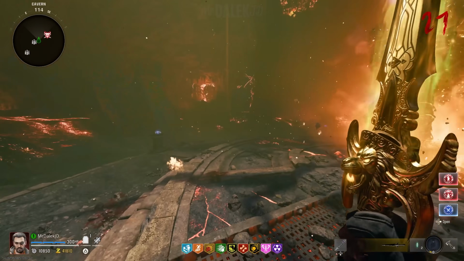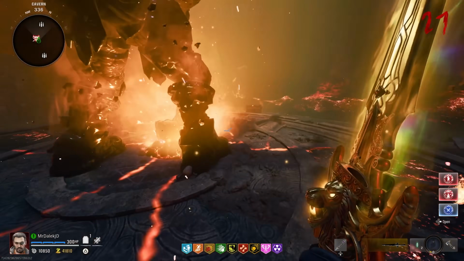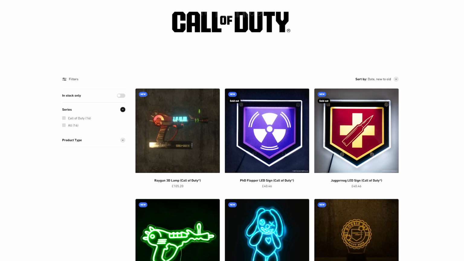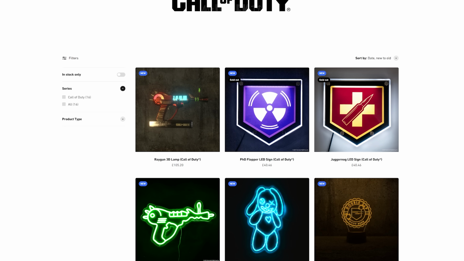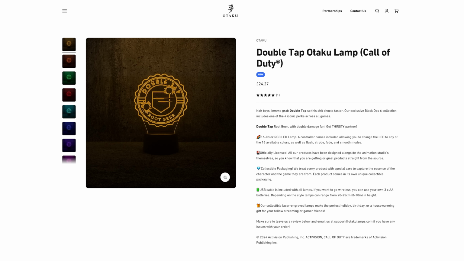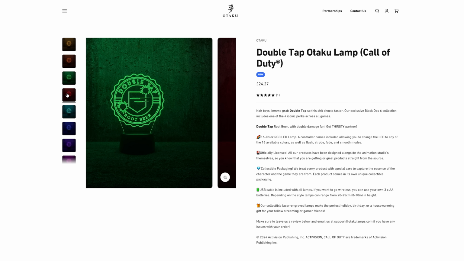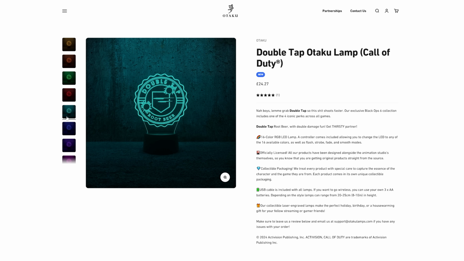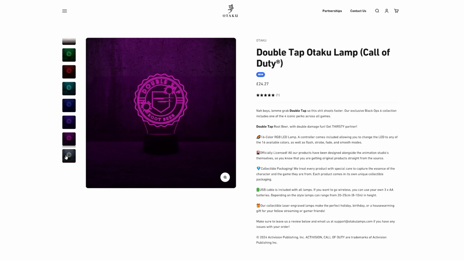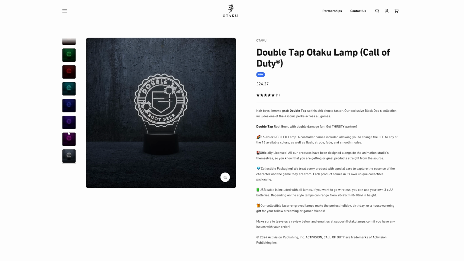However, with the release of Black Ops 6, Activision partnered officially with Otaku, an officially licensed anime merchandise company who create LED lamps and neon signs, and this includes a newly designed Double Tap logo for an LED lamp. Now, why would Activision/Treyarch agree for them to create a Double Tap lamp if Double Tap didn't exist in the game? I'd love to know down below in the comments if you want to see Double Tap back in Black Ops 6, and if no, why?